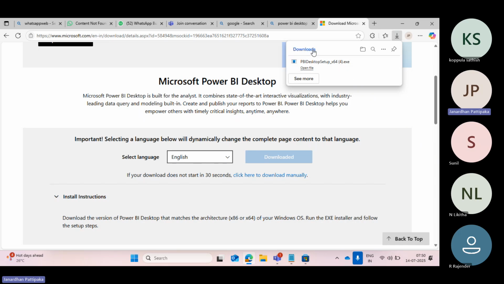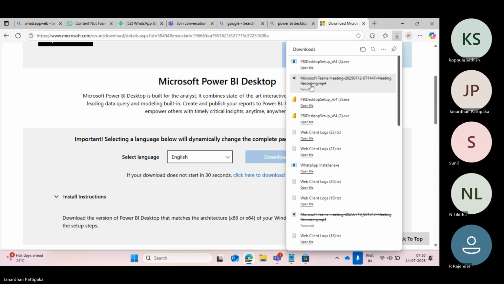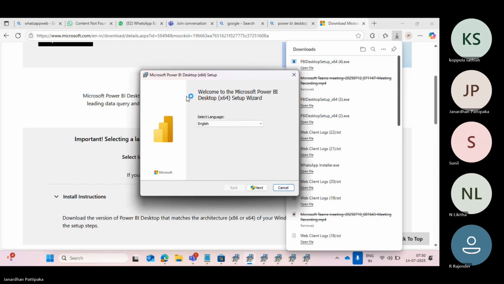See, once this download is completed, you need to click on this open file. See, it is open. For me, once you open that file, it will show English and next.